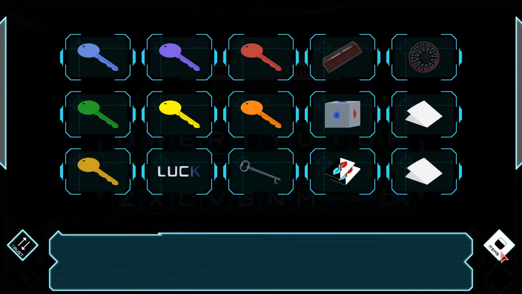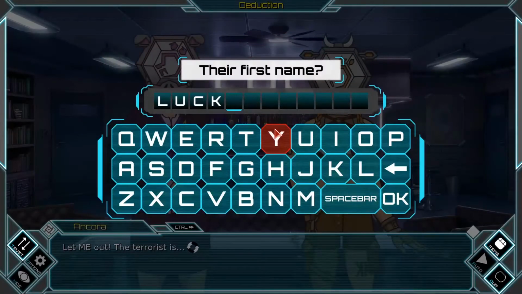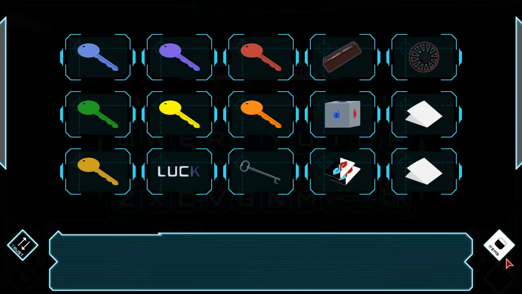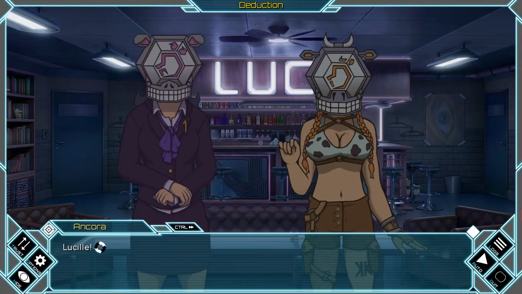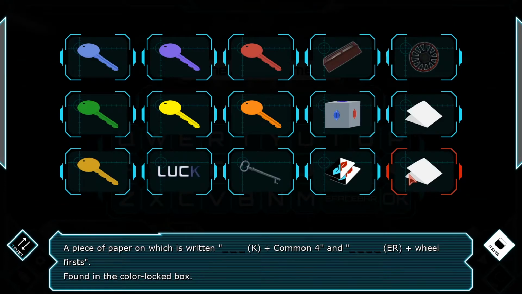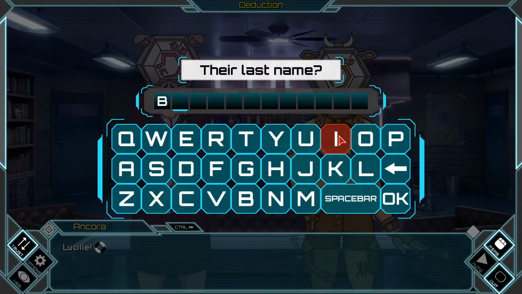Oh, wait. I'm pretty sure Luxille is not a name, so I guess we leave out the ER. Lucille, right? Let's see. LUCILLE. Hopefully. Lucille. And their last name. Oh boy. Piece of paper in which is written. Okay. BOIS. Boyce.